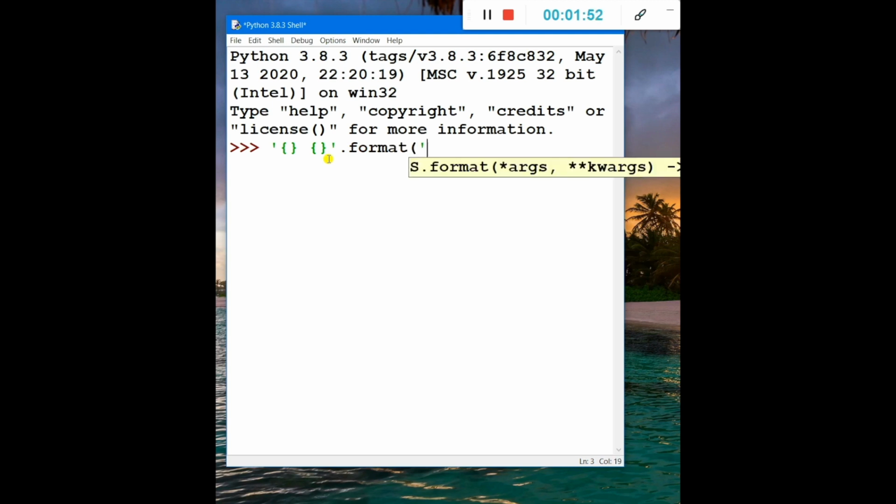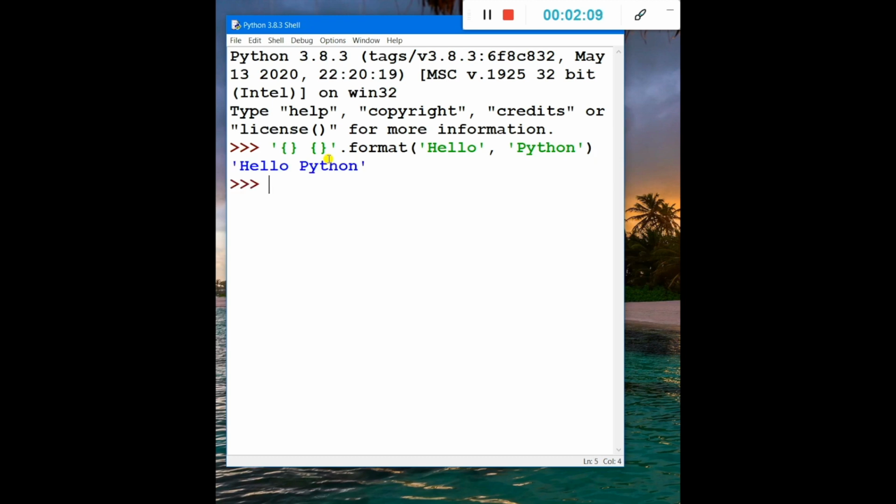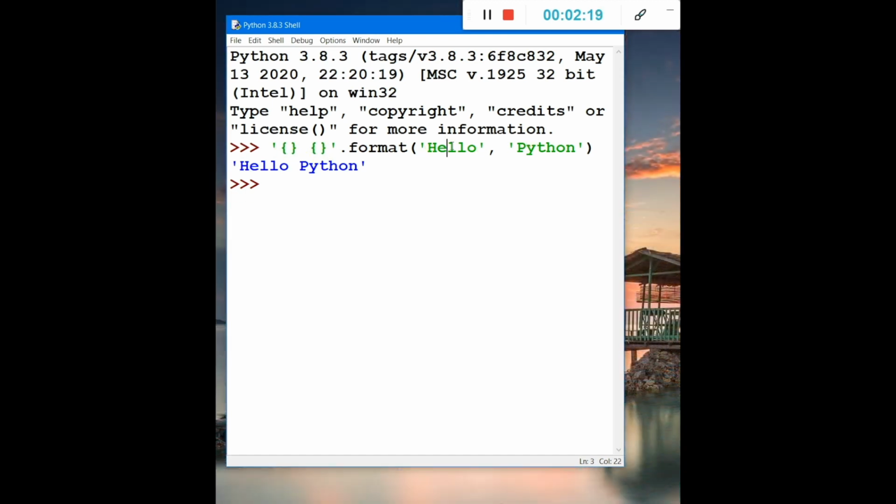In format we have to remember to pass two arguments, which we are going to give like this: hello, and the second argument will be Python. So see, our string was the curly braces, which is replaced, first by hello, and the second one by Python. So this is the simple string formatting.